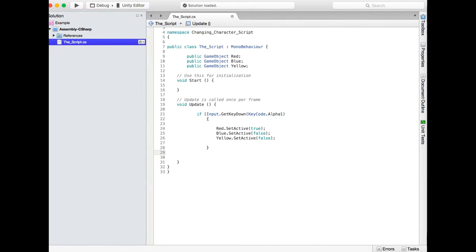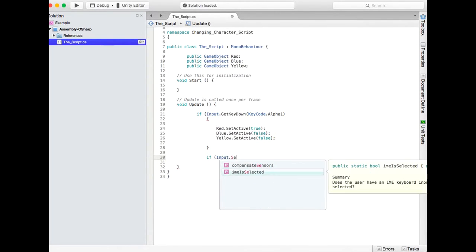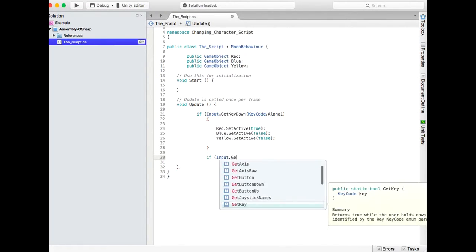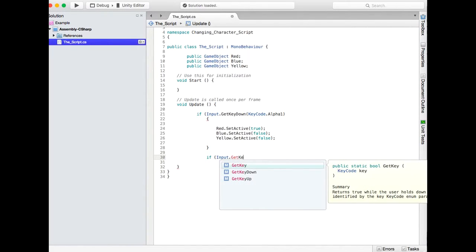So I'll do it again. So if, I'll just change the button they press and the things if they were true or false. So input dot get key down.